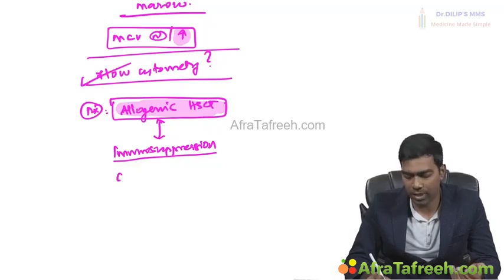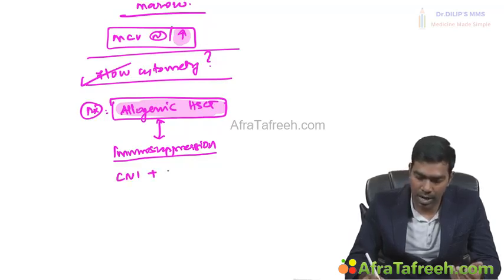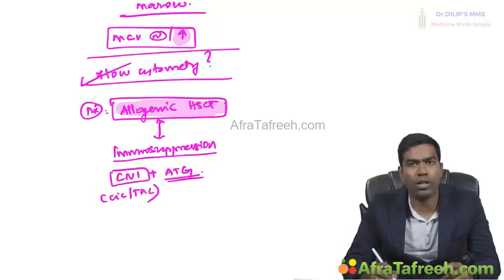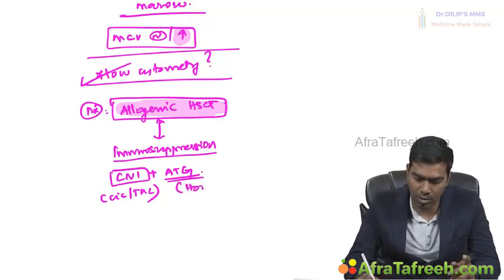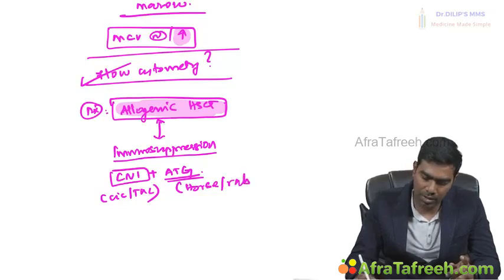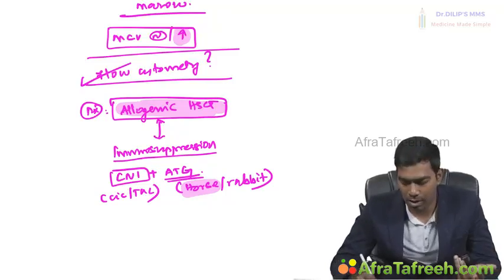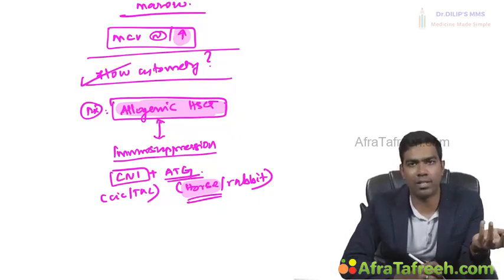You will be giving a calcineurin inhibitor, plus I'll be adding anti-thymocyte globulin. You know what is the calcineurin inhibitor? It is going to be either cyclosporin or tacrolimus, any one, plus anti-thymocyte globulin, ATG, I'm going to add. ATG will be of two types. One is called horse ATG or rabbit anti-thymocyte globulin. In this, best is horse ATG, which one of the recent studies in NEJM clearly proved is much better than rabbit ATG and it increases the survival, and this is what we currently follow. When I was working in the hematology unit, this is what I tended to follow, the horse ATG. So calcineurin inhibitors with anti-thymocyte globulin, that's what we do. So immunosuppression, very important.